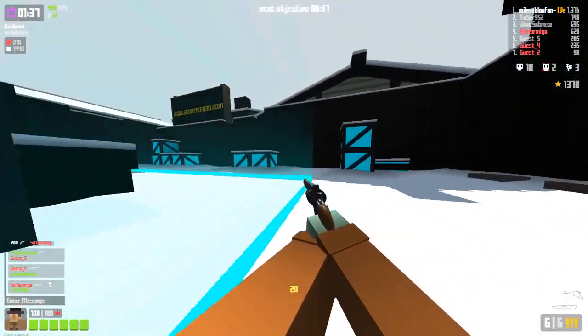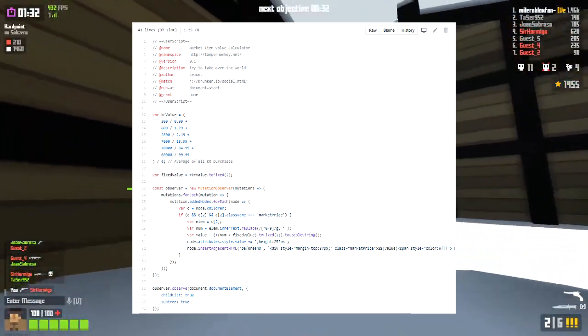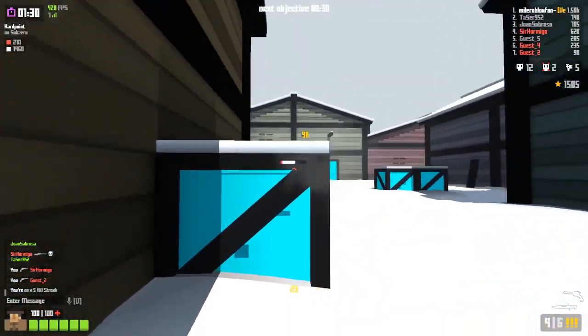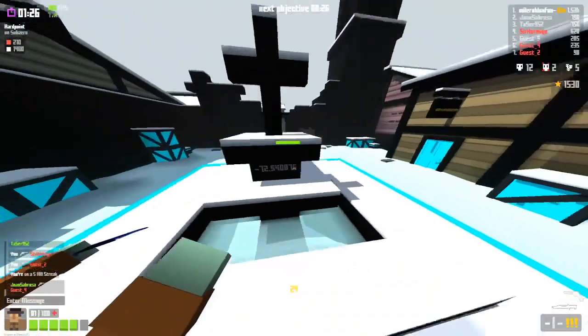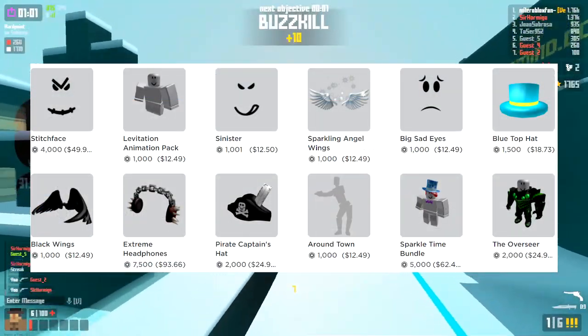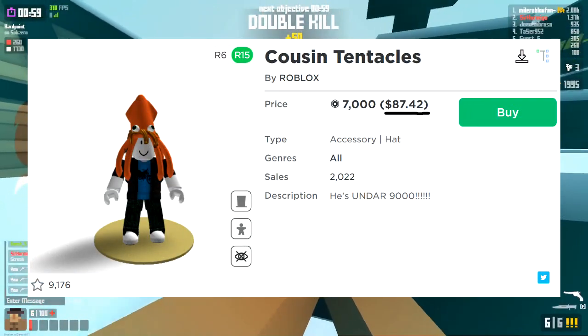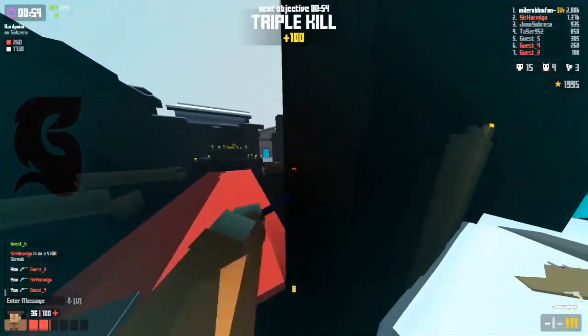Now if you look at the description, I've provided the code, so if you want to use this, it's free to use. The devs, you can check the code, there's nothing harmful in it. Now I don't take any credit for this idea. There's a plugin on Roblox known as Better Roblox, and what that does is that basically when you hover over an item or when you click on the item, it shows the price of the item, so in case you wanted to buy it, you can purchase that amount of Robux.